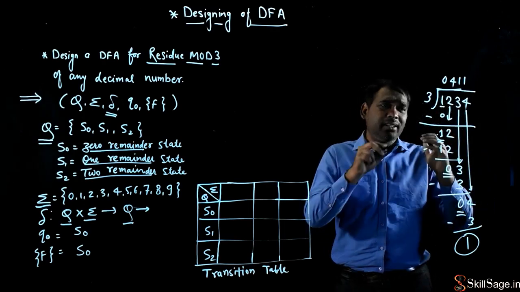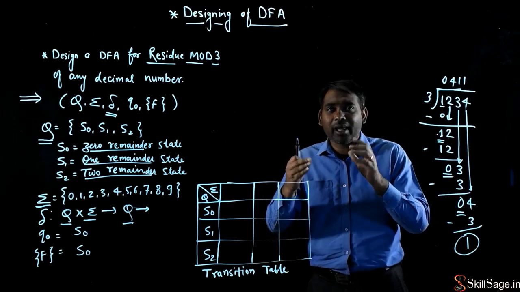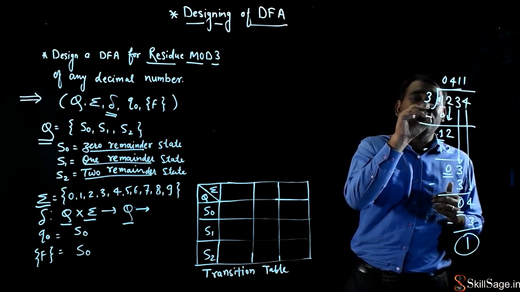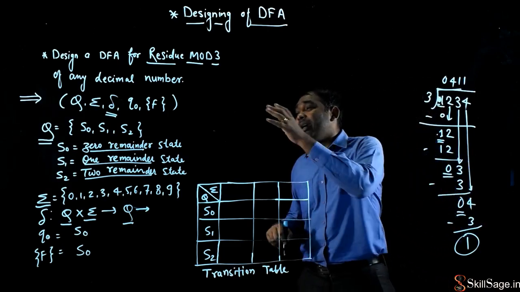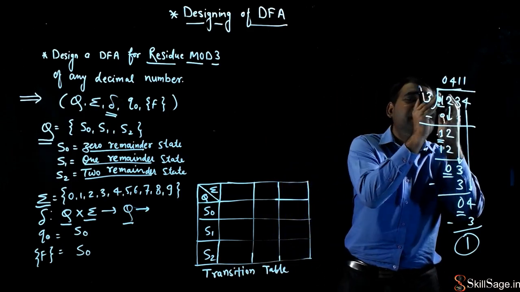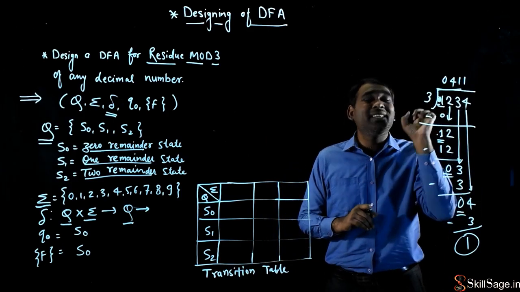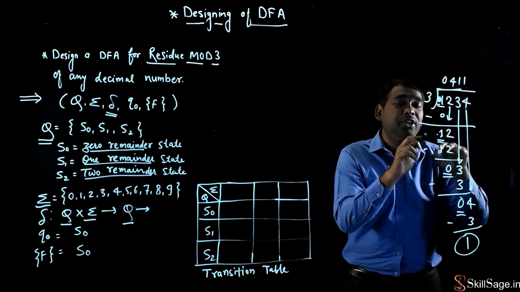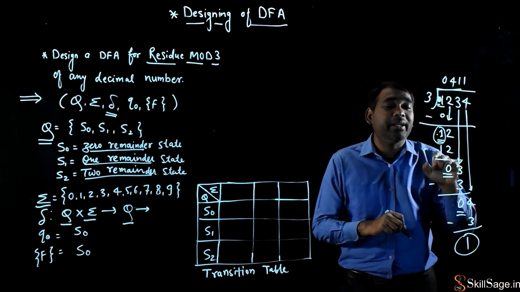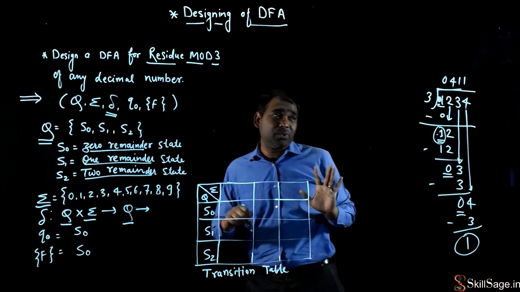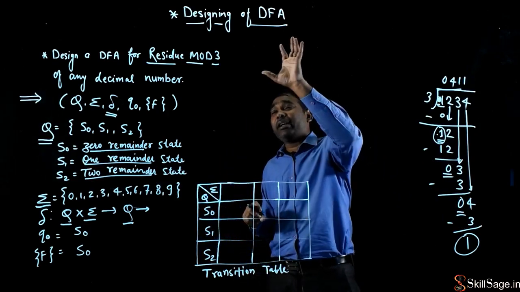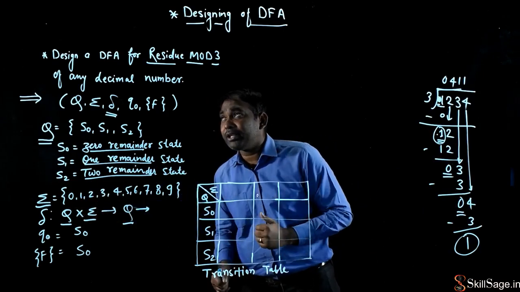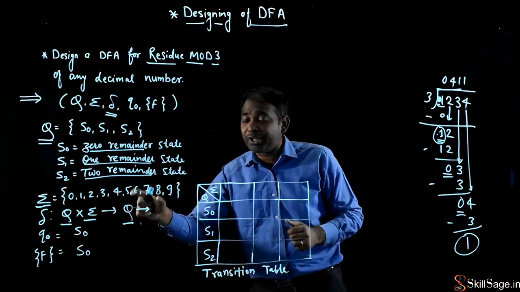And what was my current state here? Nothing was there, so I need to start from some state. I must have an initial state. So here, instead of a single one, I'll just say that this is my 0, 1, and this is my 0. My 0 is the 0 remainder state. I have clubbed the state with the current input symbol. Now I form a new number called 0, 1, and then I'll divide this 01 by 3. 3 zeros are 0, and I am going to get the next state, which is 1 remainder. And what is my 1 remainder state? The 1 remainder state is S1. So in this fashion, I am going to design a DFA for this particular problem. While designing this DFA for this particular problem, the transition function will work like this.